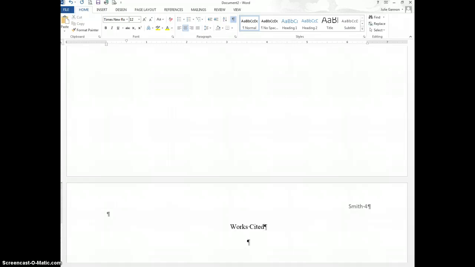So I centered that. I'm going to go back to the left over here, or I can hit Control L to go back. So again, I can hit Control L, and that takes it back to the left. And then you're going to type in the data. It's going a little slow here.